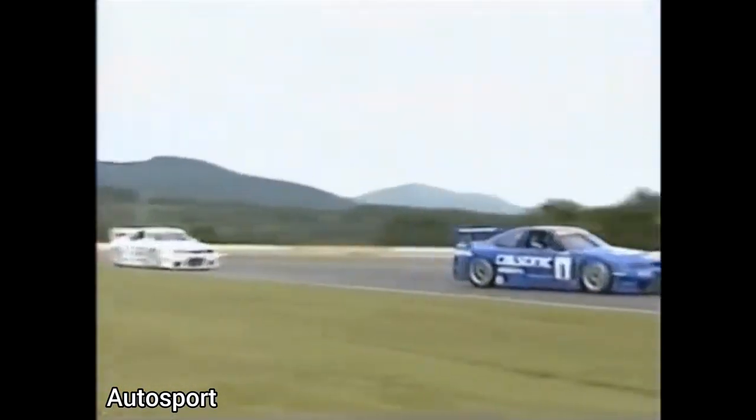The four-wheel double wishbone suspension system has almost the same construction as Nissan's highly competitive Group C machines raced during the 1980s. The body shell was extensively modified to obtain even better aerodynamics — additional air intakes, outlets and oversized fenders gave its massive silhouette an even more aggressive appearance.